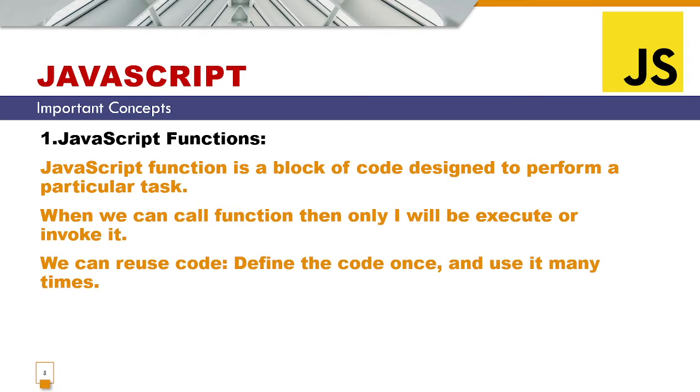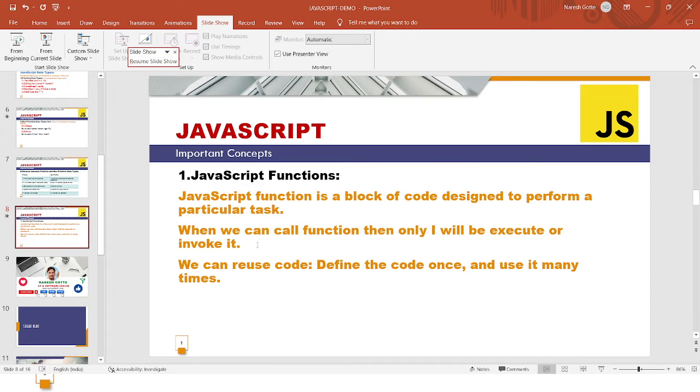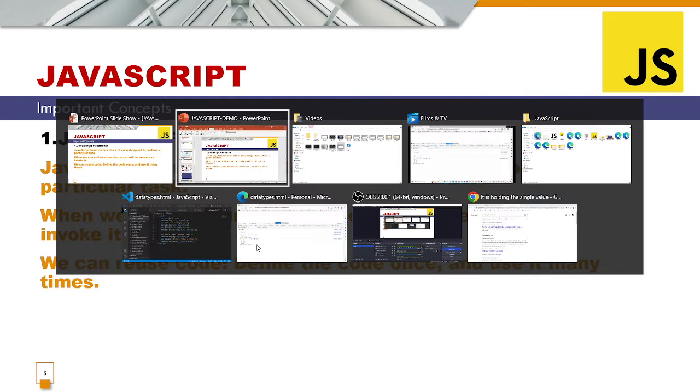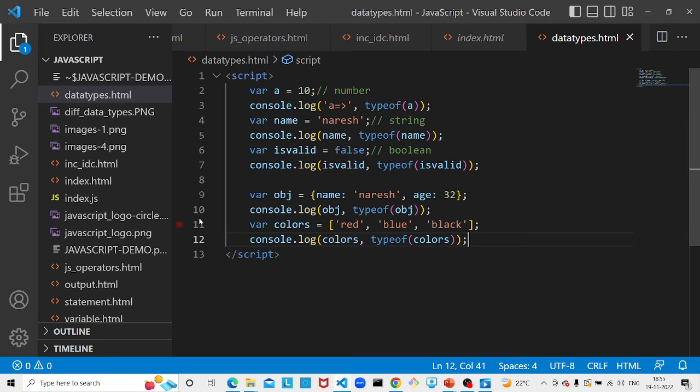Means our logic is split into methods. Whenever you need that method, only then we call that method. And reusability means if you declare a method once, whenever you require it, we can call it multiple times based on our requirement. So for example, let me show you an example in my notepad, execute the logic and show the output.